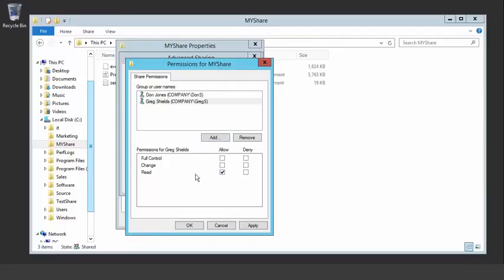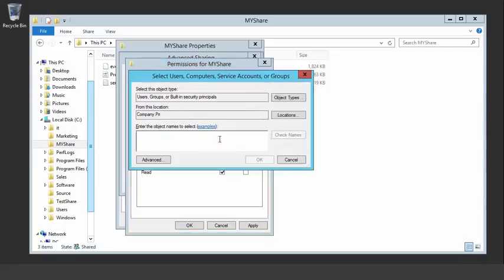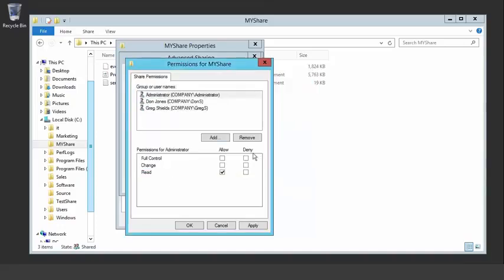Now, here I've controlled the permissions. Full control will give somebody everything, and I'm going to add in administrator. And I'm going to notice I'm adding in domain accounts for this. I'm going to click check names. And there's the domain administrator. I'm going to give the domain administrator full control, which means they can also change these permissions. Once these permissions are set up and I click apply, now my share only lets these people in when they try to map a drive to it and gives them those permissions.